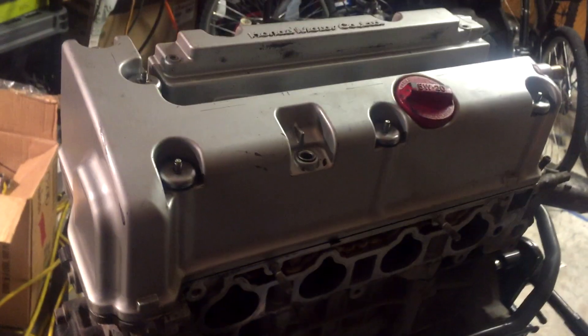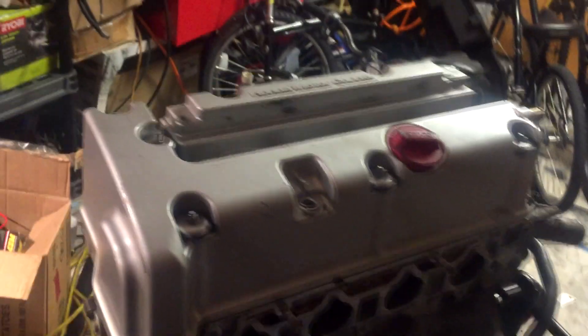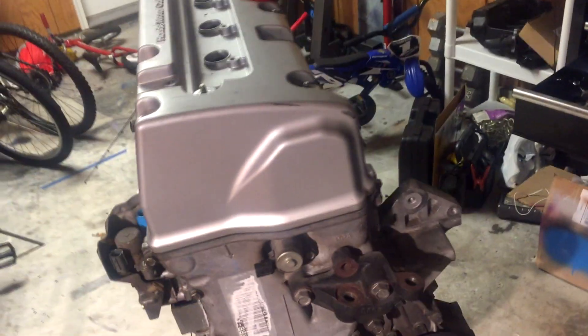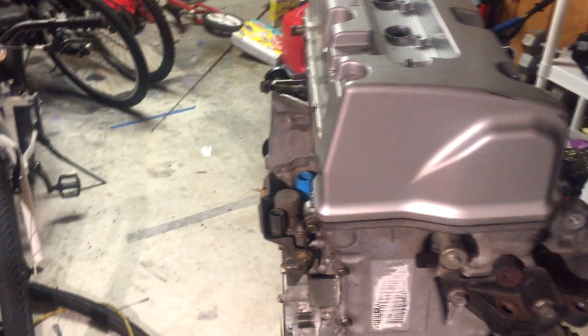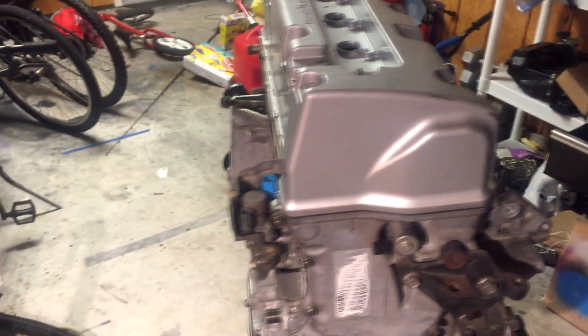Hey, what's going on YouTube. Today I'm just going to be putting a different VTC gear in this engine. This is the TSX K24A2 and it came out of the '05, so it doesn't have the good camshafts in it. That was my old engine and I just sold it for 800 bucks — somebody got a good deal — but it's still got my 45-degree machined VTC gear. I paid about 200 to 300 for it and I didn't even tell them it was in there, so I'm not gonna give that to them for free.